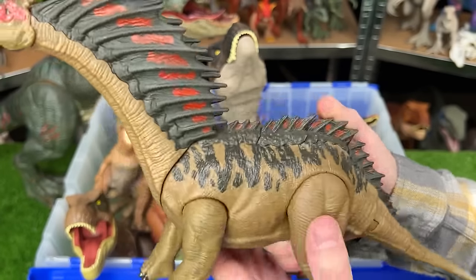Next up in size, let's see, I think it's actually another Endoraptor, but this is an older figure. This is the Grab and Growl version. And this figure is pretty hard to find nowadays, so it's actually pretty rare. And on this figure, you can use the tail to open and close the jaw, to swing the arms back and forth, and to move the entire torso. Check it out, they're pretty close in size.